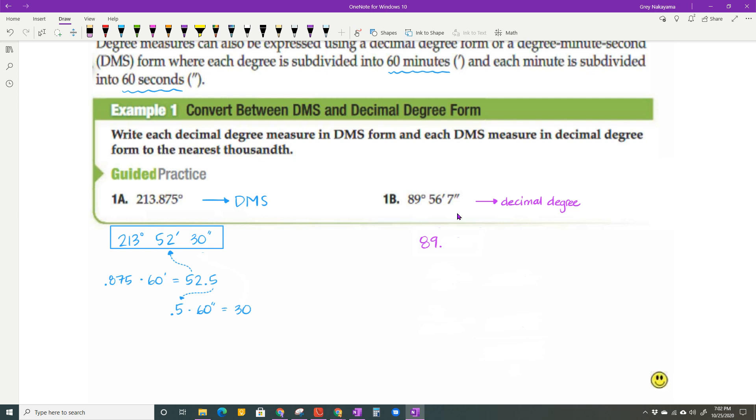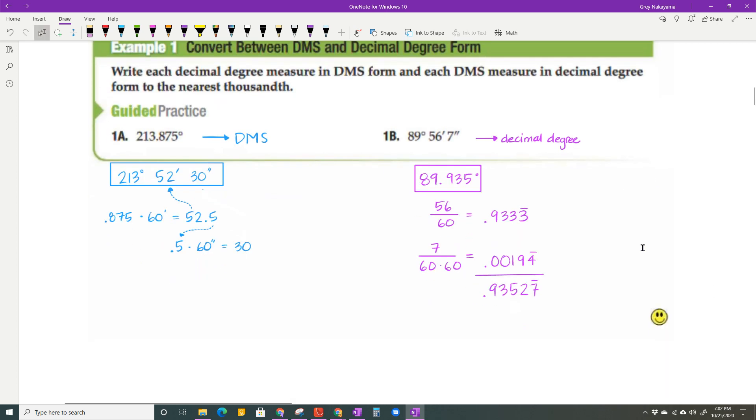But this time, I have 56 minutes, and I basically need to change that to a decimal. So the easiest way, on this example, we multiplied by 60. And this one, we're actually going to divide. We're going to put 56 over 60 and get a decimal. And then we're going to put 7. You can't just put 7 over 60. It's 7 over 60 times 60, because you've got to think about the seconds and the minutes. And that gives us this decimal. And when I add those together, I get that decimal. And so if we take it to the nearest thousandth, that's three places. So I'm going to have 89.935 degrees. And that has changed. So that's, again, probably the hardest thing of this whole lesson, because the other stuff you've had before. So those are degrees.